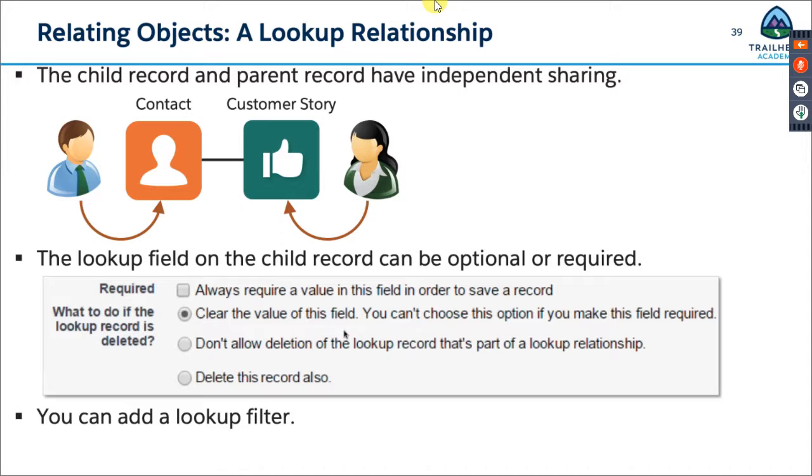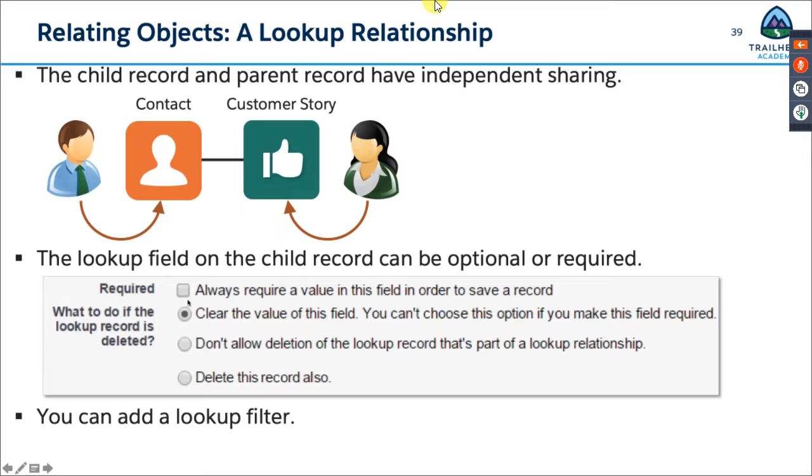Then when you are building a lookup, you will get to a section that applies if the lookup field, the foreign key, is not set as required, which it doesn't have to be. In a master detail, it's always required. A lookup, you decide. If you do not make it required, then you have the ability to choose between three different options.